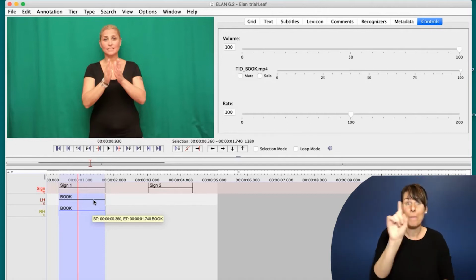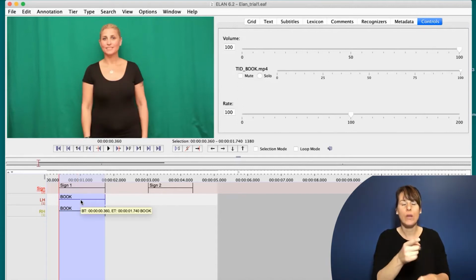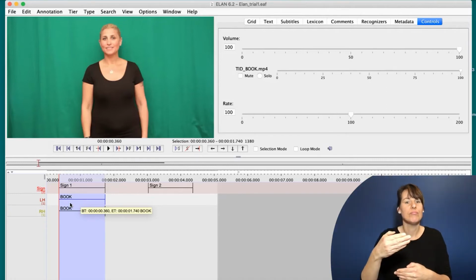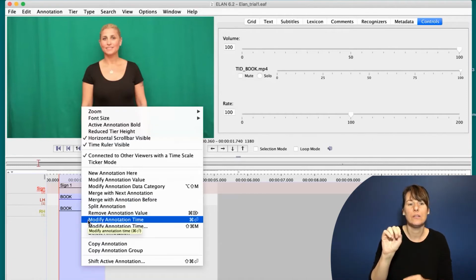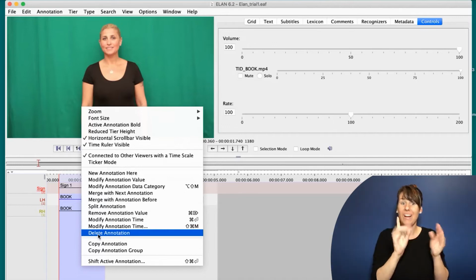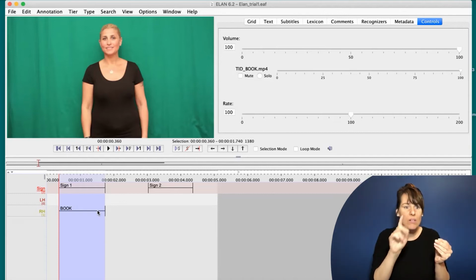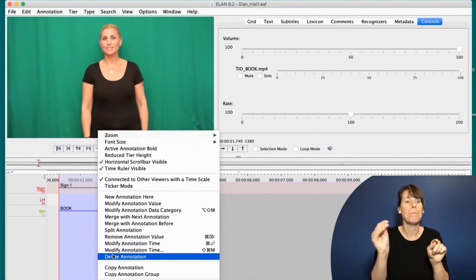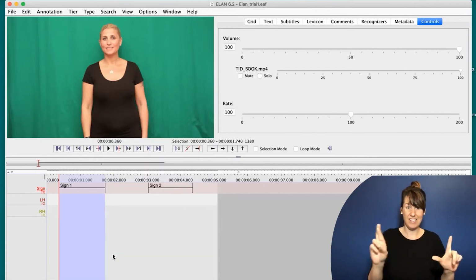For this, when I click on the annotated part for each tier, for example the left hand tier, the line becomes blue. It means that it is active. When I right click, you will see these options, and I will choose delete annotations. When I click on this, it deletes the annotation, not the tier, but the annotation. I will do the same thing for the right hand tier, and then I delete annotation. And now I have no annotations for the left and right hand tiers.